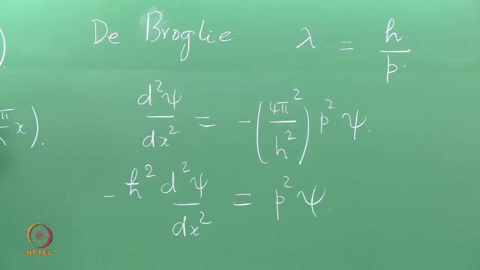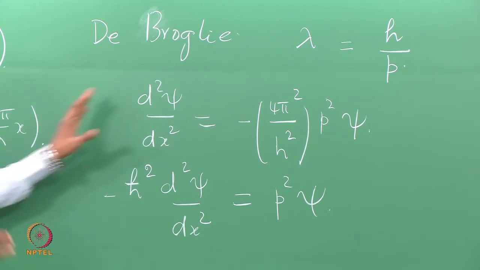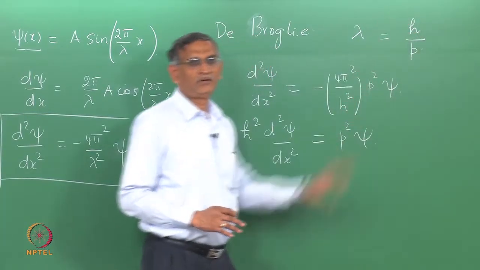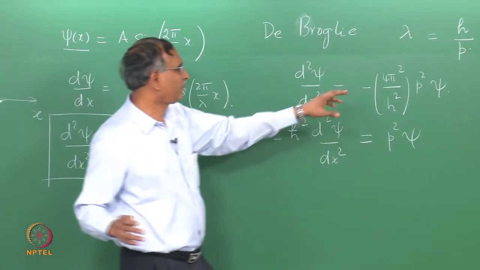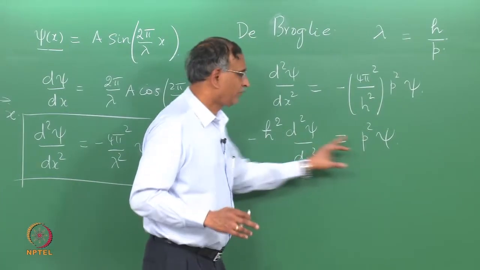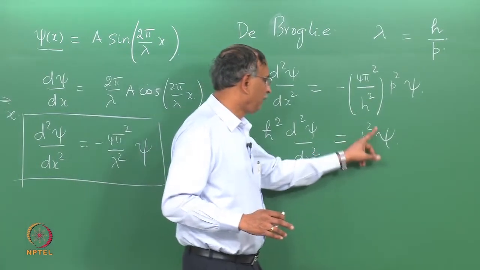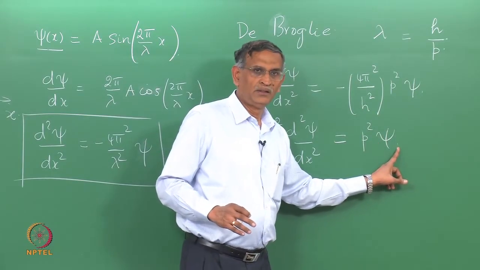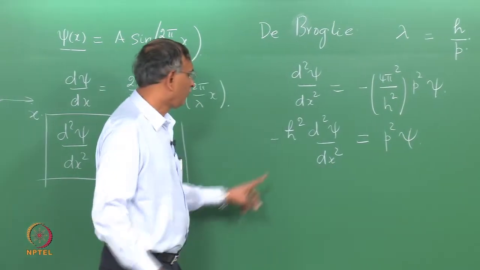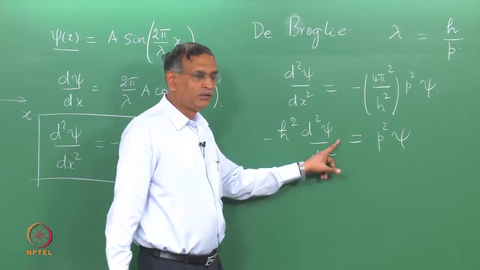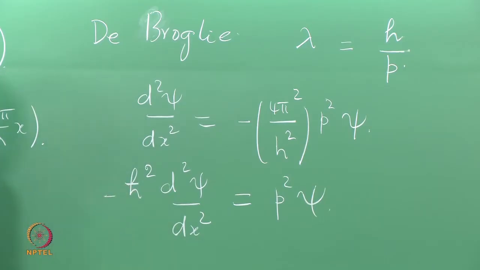This is the equation for the standing wave using the de Broglie idea and the quantization idea, namely that the energy quantum for material particles, light, etc., is given in terms of the Planck's constant. So the Planck's constant enters naturally here in describing what happens to the momentum square on the wave function, which is the same thing as the second derivative on the wave function multiplied by minus h bar square.